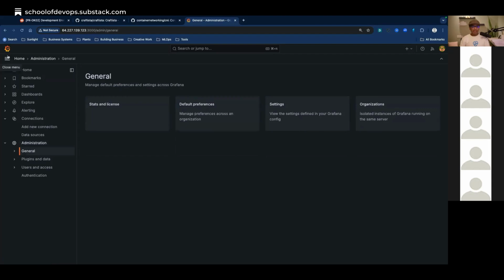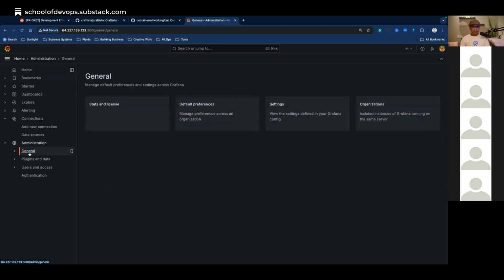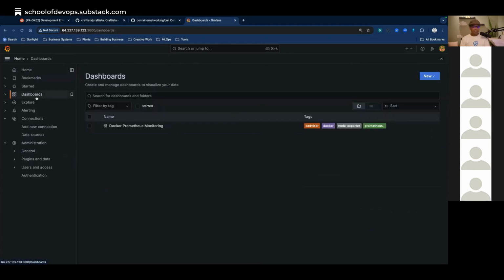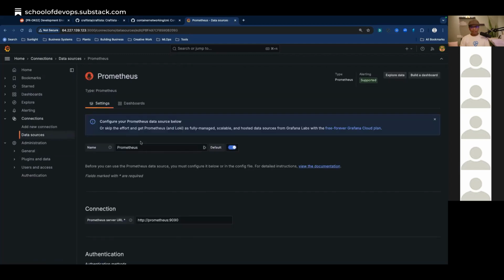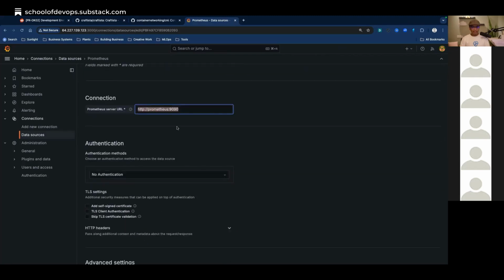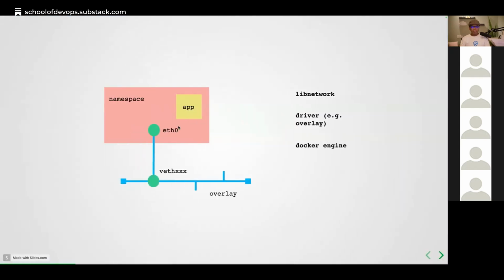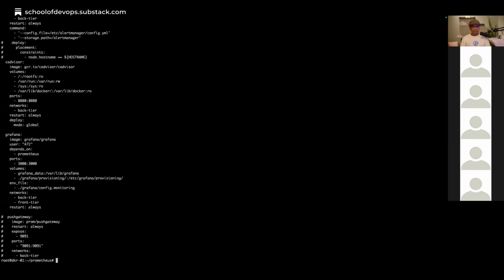And then we have the configuration, which seems to have changed. The place where you configure the backend data sources is, yeah, this one. So it is connected. You can see that it's connected with a host name called Prometheus on port number 9090. The Prometheus host name is part of the Docker Compose spec here. So this Prometheus host name is this one. It's part of the Docker Compose spec.